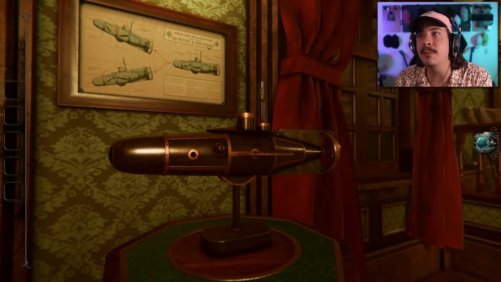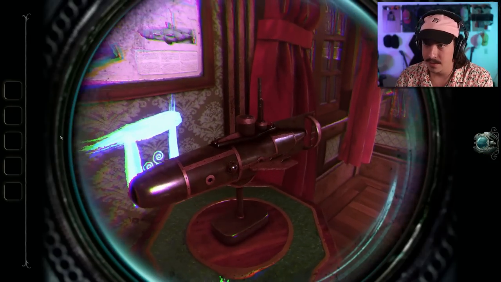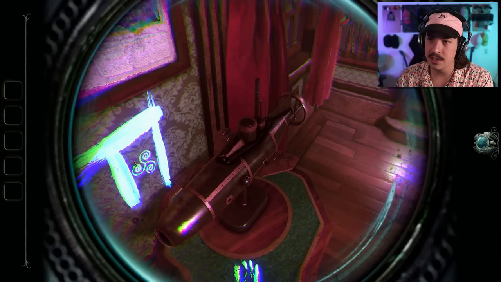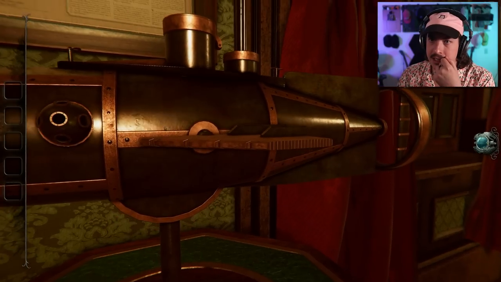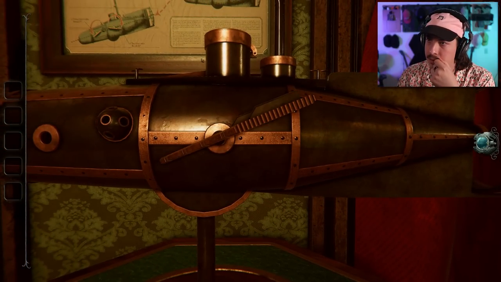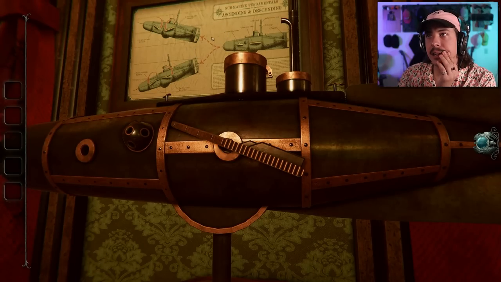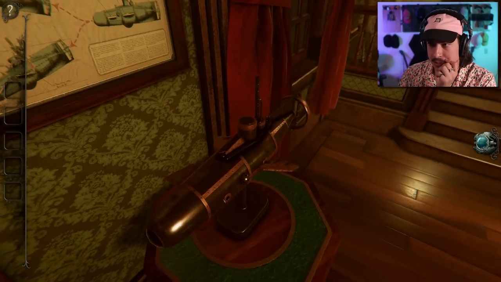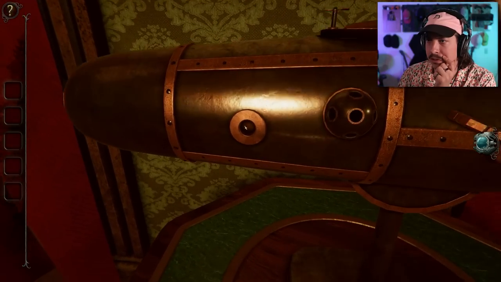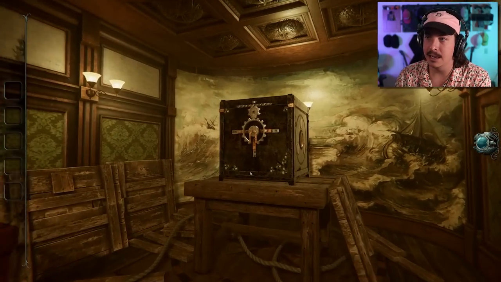Is this a weird submarine? Submarine fundamentals, ascending and descending. Okay, so we got handprints and looks like one of the portals. And it looks like we're missing a piece of the side here. Okay, so yeah, we can ascend or descend, but again, I need the side piece. Interesting. Yeah, the front is missing. Okay, come back to you at a later point.